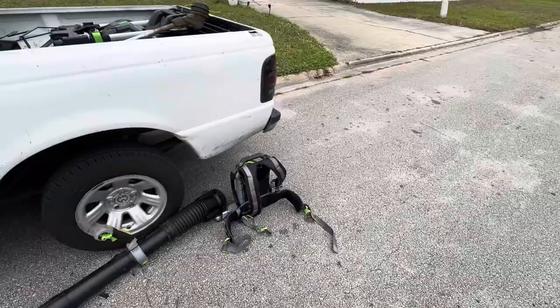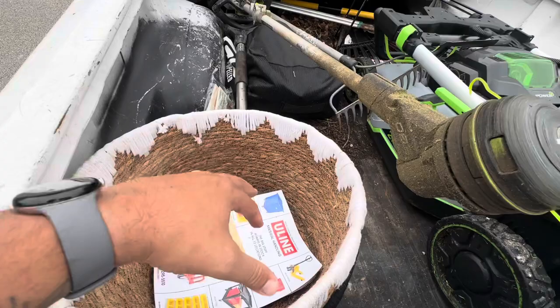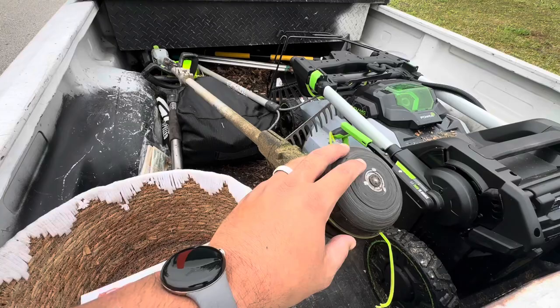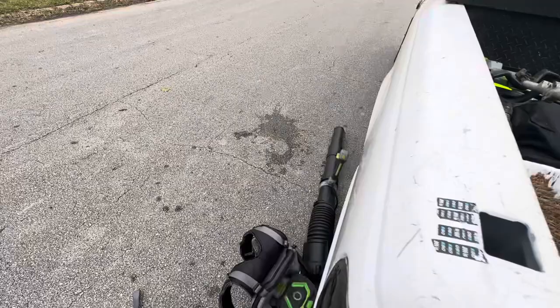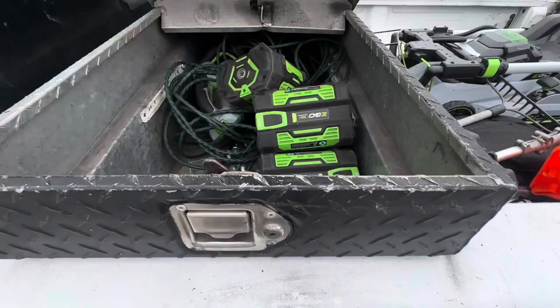So the tools today: the push blower, the blower with a Tana battery for the Z6. In the back, my wife actually gave me these buckets for debris — pine cones, things like that. My trimmer, the select mower, and another 10-amp battery — it still shows two bars on the fuel gauge. And then in the toolbox in the truck bed there are four batteries: a 7.5, a 2.5, a 2.5, and another 2.5 down below.